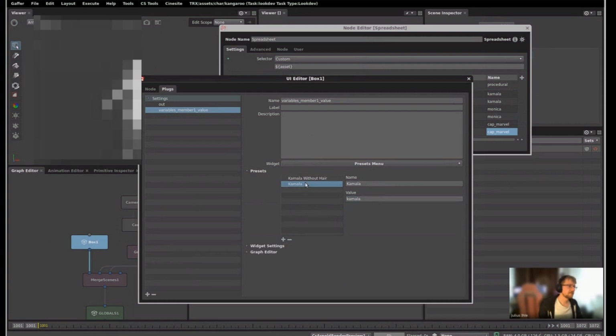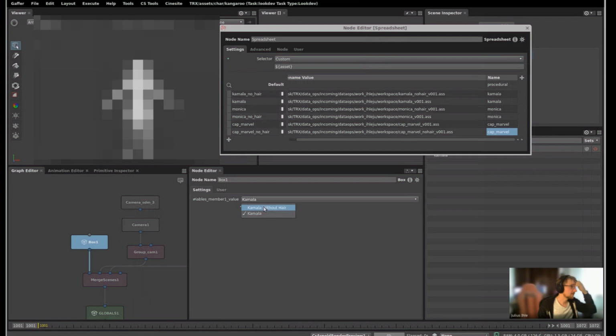This will then switch the context inside. I will just stop at Kamala here and not add the rest of the characters because I hope the idea is relatively clear. And now, we can rename this maybe nicely assets. Then you can switch between the different ones that are available.